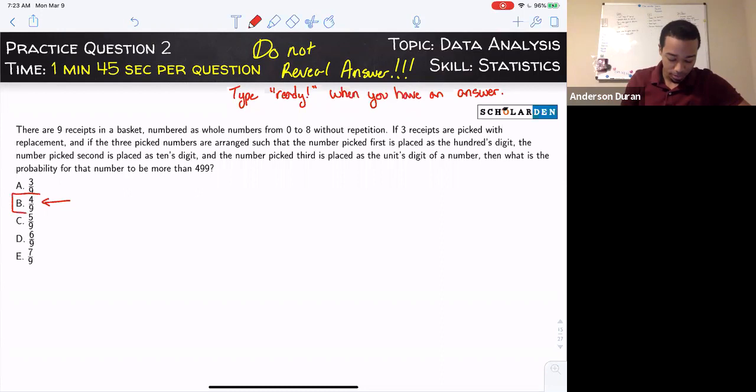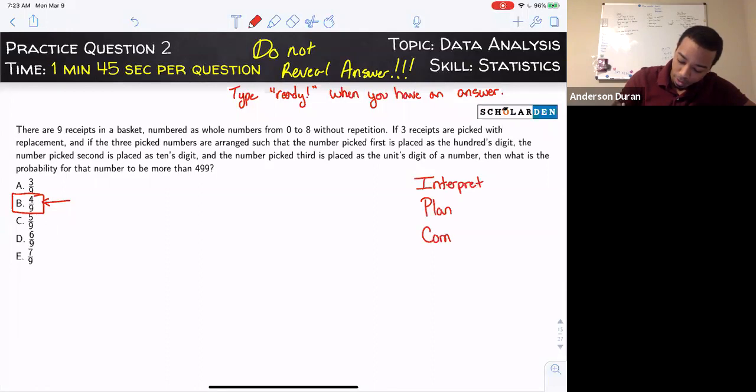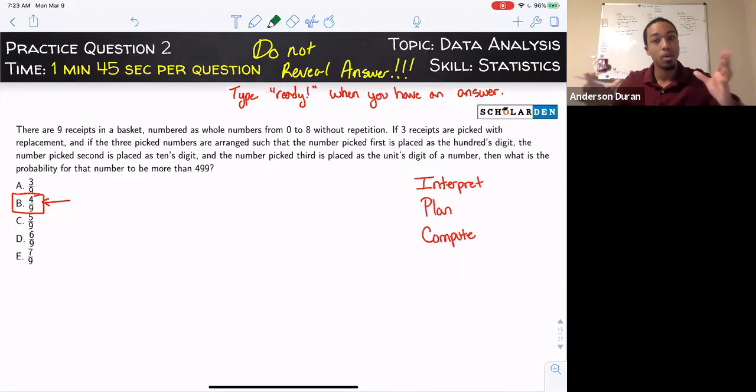Because here's the thing. With word problems, nobody likes them. There's a lot of wording. There's a lot of things to go over. But I'm telling you, with a strategy, you will get these right. So remember, interpret, plan, compute. Because I'm going to show you that this problem is not as bad as it looks. So here we go. Remember, when you read it for the first time, you only want to see what you can imagine. So only talk about what's real, what you can actually see.